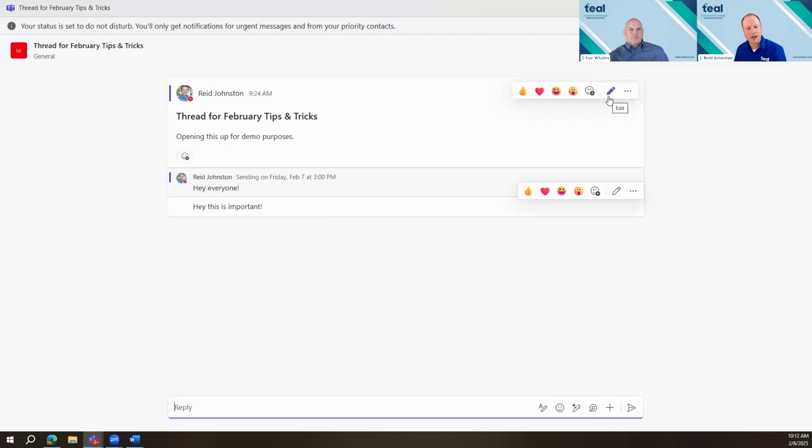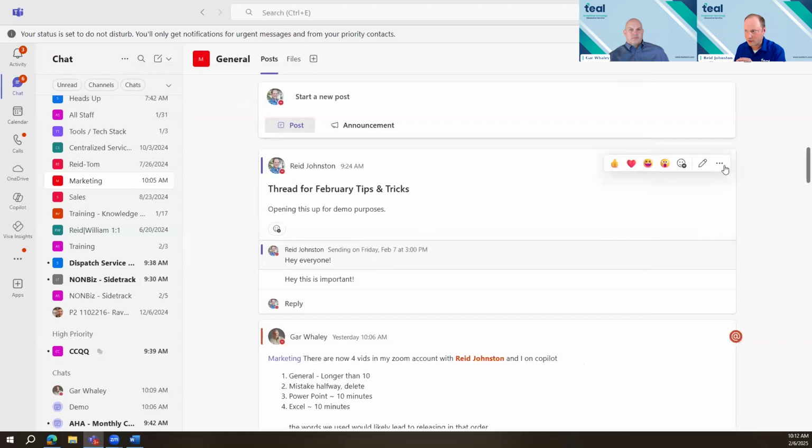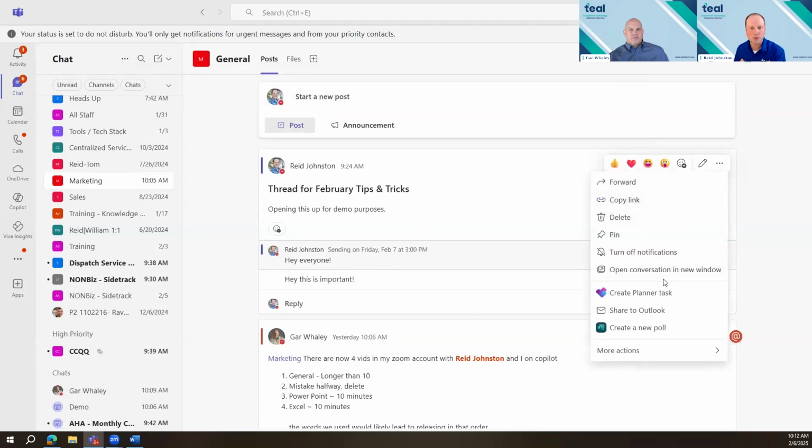So I wanted to highlight that. You can pop out a chat during a meeting. If we have a live meeting that has a notes section, I can pop out that notes section and I can pop out Copilot. And you just want to look for, again, wherever you are, these three dots and look at the different options that are available here. Open in a new window is going to be there. So that's really the last tip for the day.